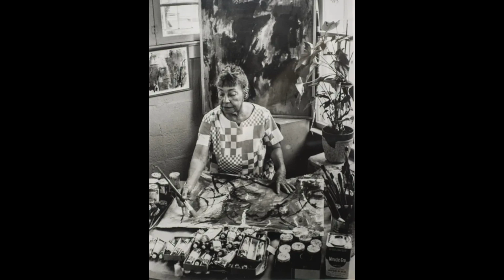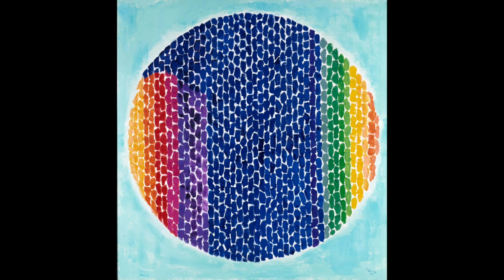Here's a quote from her, and these are some pieces in response to the moon landing and it being televised all over the world. "Today, not only can our great scientists send astronauts to and from the moon to photograph its surface and bring back samples of rocks and other materials, but through the medium of color television, all can actually see and experience the thrill of these adventures. These phenomena set my creativity in motion."